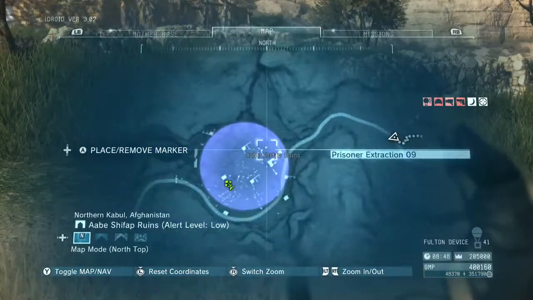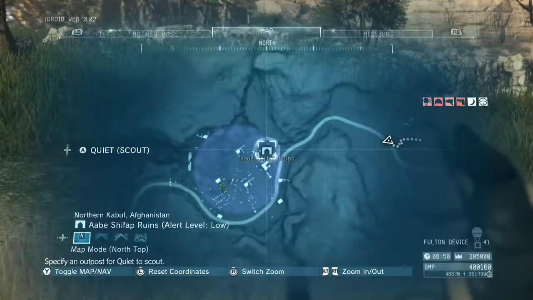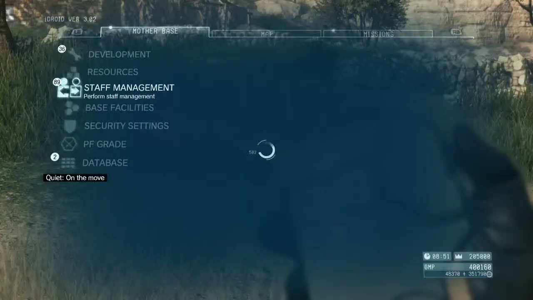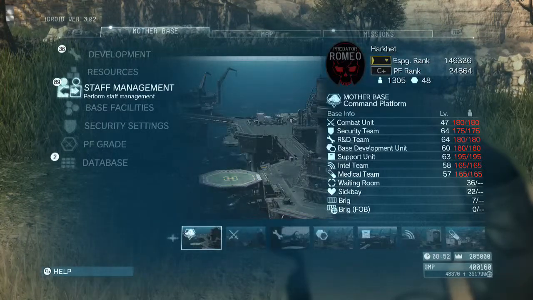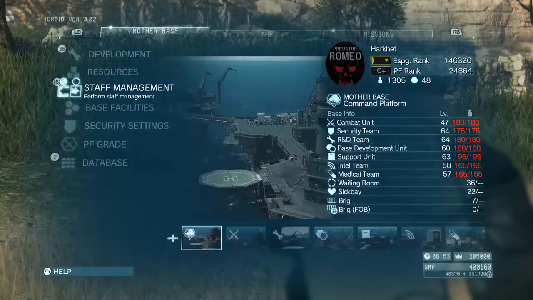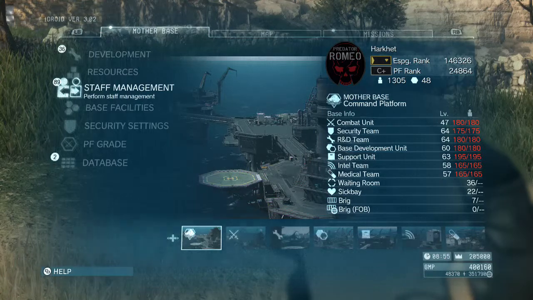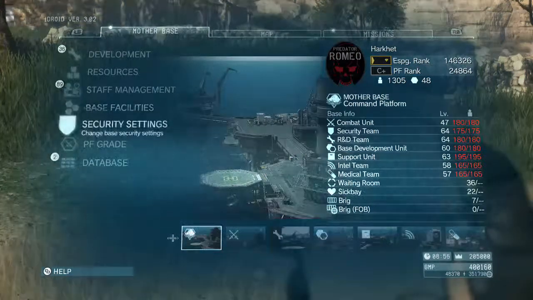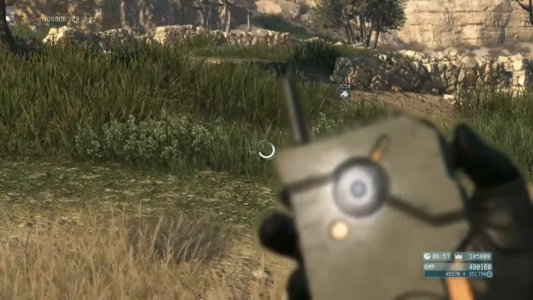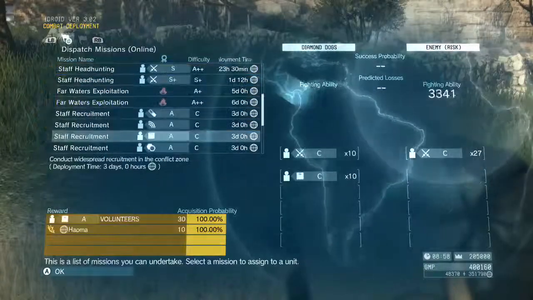Alright, so now, the cool thing is, you'll find people left, right, and center, so really, like I said, you don't need to worry too much. Let's see. Making some money doing some of this. Please select a mission.